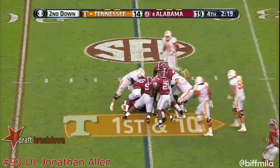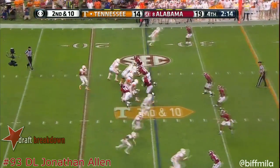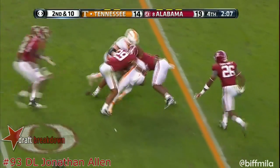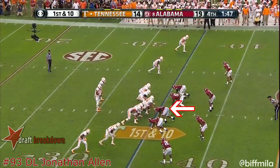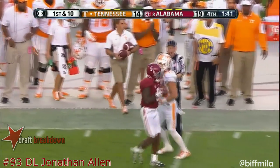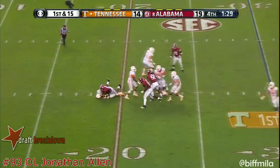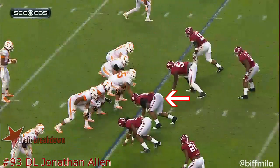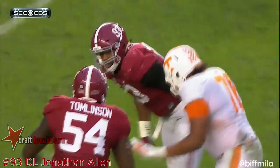It's Jalen Hurd and he doesn't get much — they try to rip the ball out. Hurries to the sideline. Here's Dobbs, gets away from the defender, and it is caught by Josh Malone. Ball down, eight to go, first down count, four-man rush on the left side — caught by Josh Smith. Four-man rush Alabama — Jonathan Allen is playing the last four games like a man on a mission.